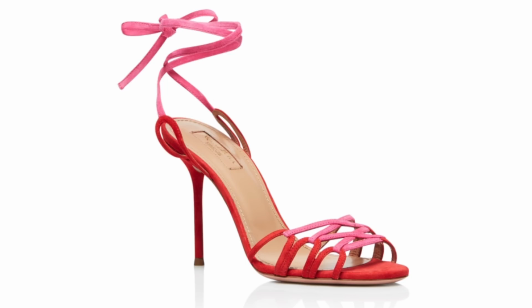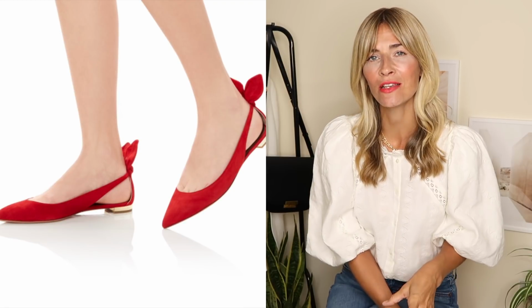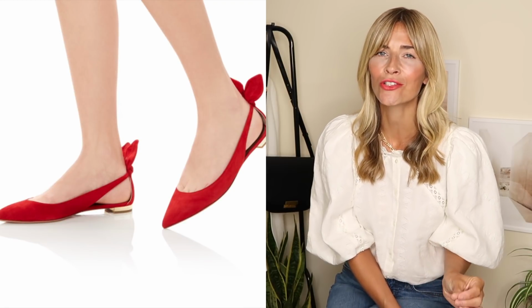And this perfect example of a colour clash gone very right. The lipstick red sat against the neon pink, combined with those delicate straps, makes them super flattering but on trend at the same time. And it's not just heels either. The ballet flats and sandals are just as inspiring. They really do make classic investment pieces that I don't think I would ever regret buying.